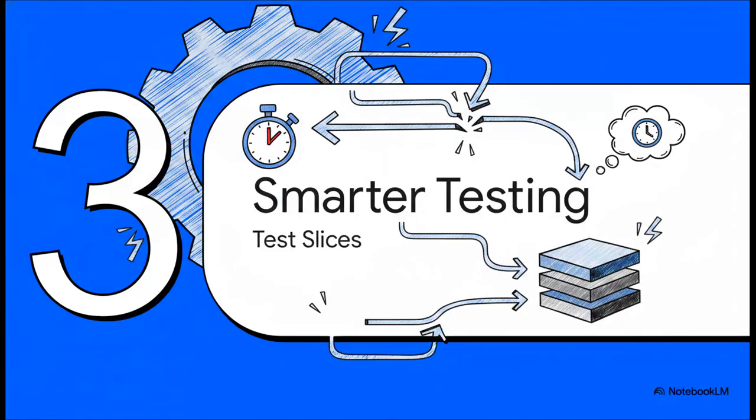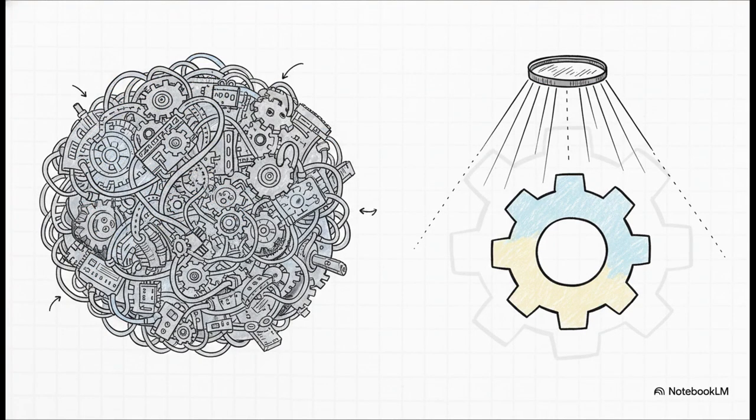All right, Section 3, Smarter Spring Boot Testing. Let's shift gears away from the database and look at your CI/CD pipeline, because right now, I know your test suite is taking way too long to run. Here is the absolutely crucial takeaway. Stop booting the whole app for every single test.